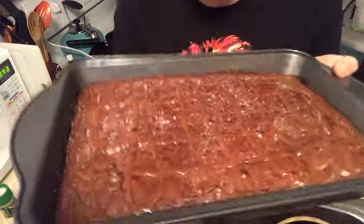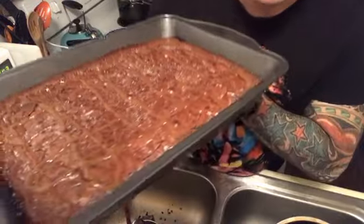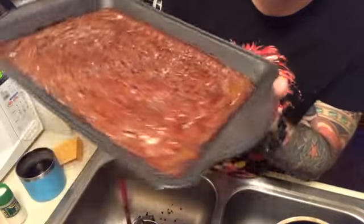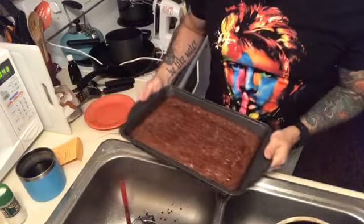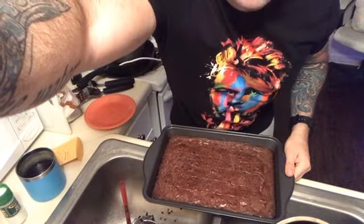So this is how they look. All salty and chocolatey and caramelly. Let's cut us a piece. I want you guys to come back up here with me. We'll cut a piece. We'll chat for a little while longer. I might have another cup of coffee. I have decaf because I'm going to bed. Let me cut into this. Oh my goodness.